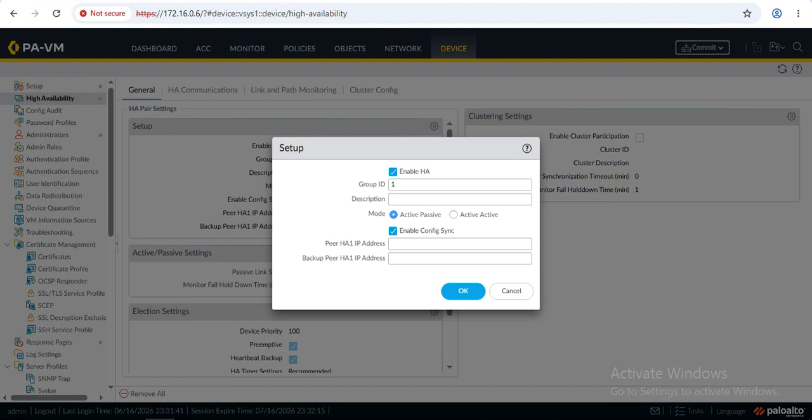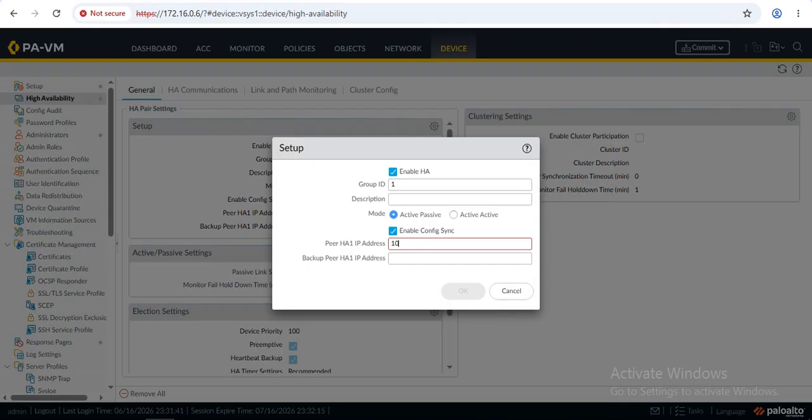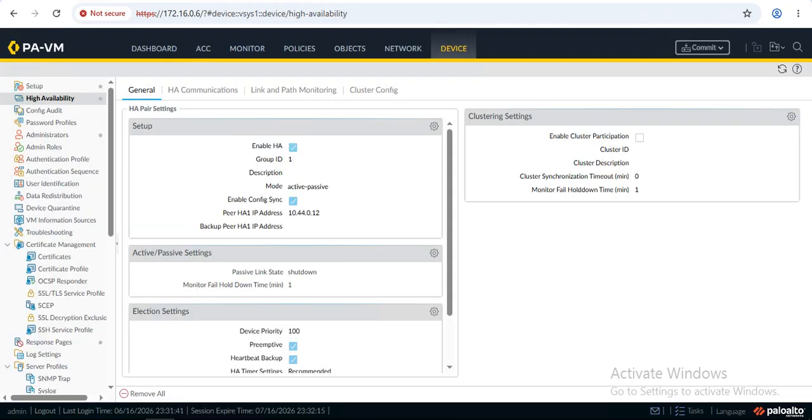The peer IP of HA1, as per the HA1 IP 10.44.0.11, so the peer IP is 10.44.0.12. We have taken this as 12.